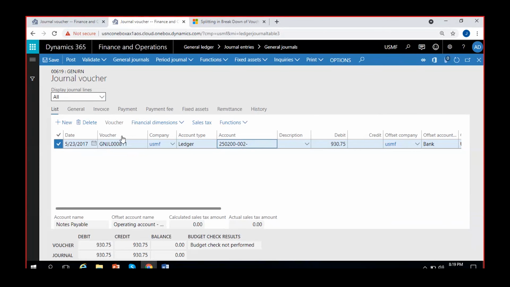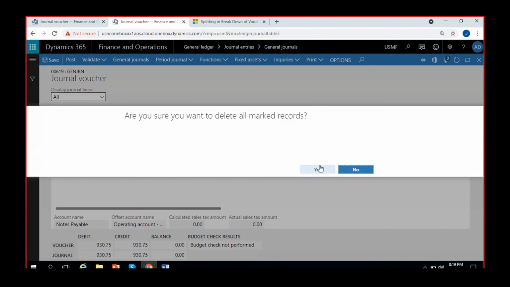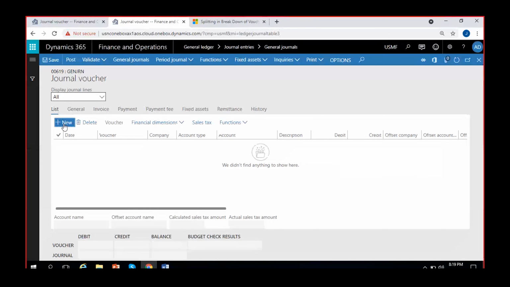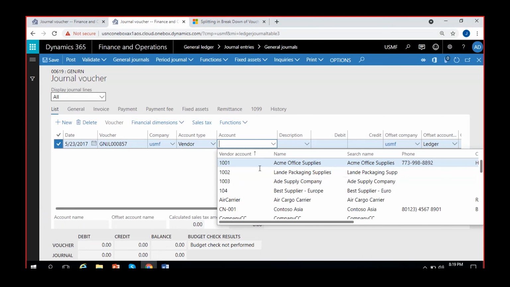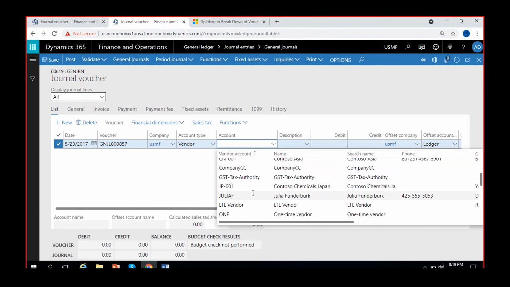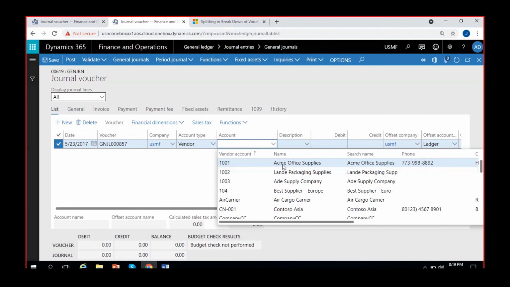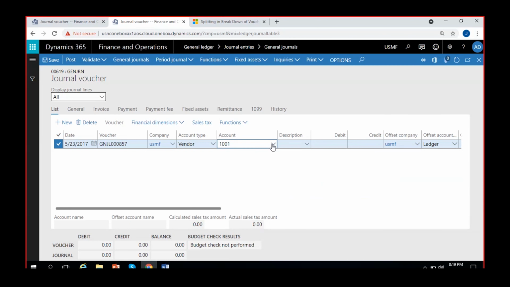Sometimes I can select a ledger account here and select a vendor account here. In that case, I have to add financial dimensions to the offset account. Then that offset account will get enabled. Suppose here I select ledger account and select one of the existing ledger accounts, suppose I'll go for this accumulated depreciation generally. I'll go for vendor account. Select one of the vendors like the same Acme Office Supplies. Go for financial dimensions. See, this time the offset account is active because a subledger account is selected in the offset account. Okay.